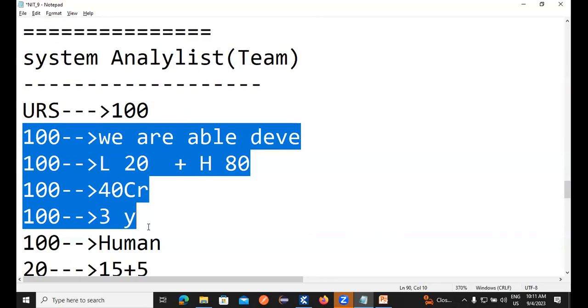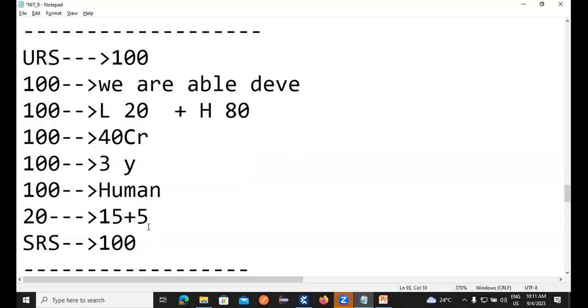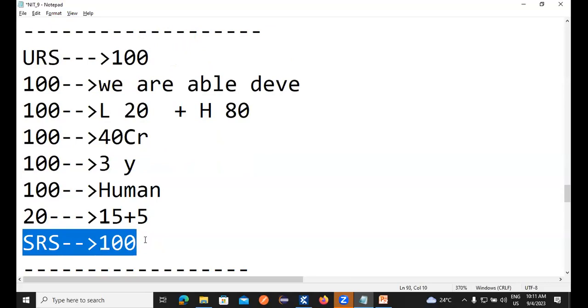After completion of the analysis, the system analyst team will store all the requirements inside of one folder. That is what we call the SRS folder.